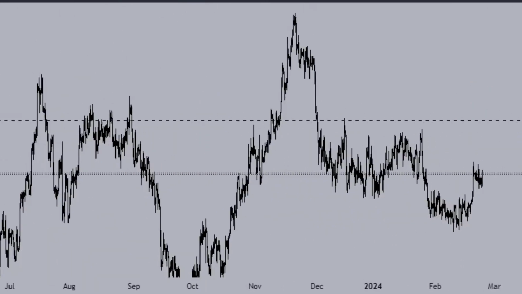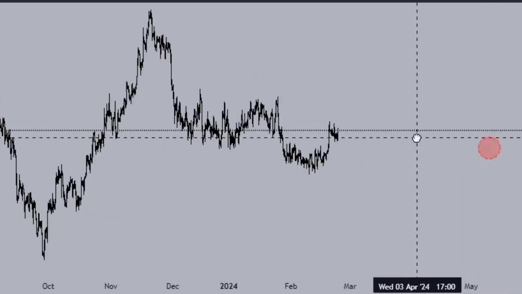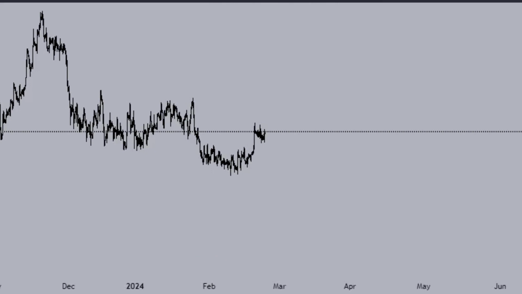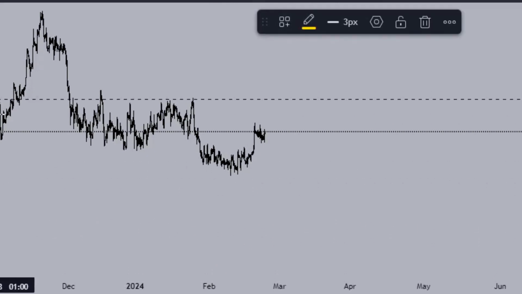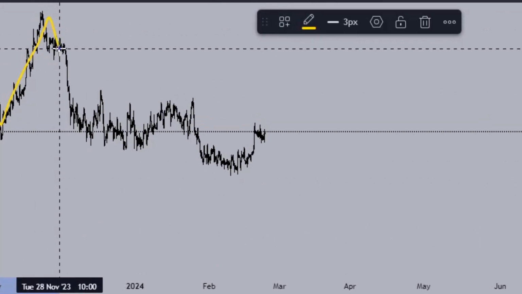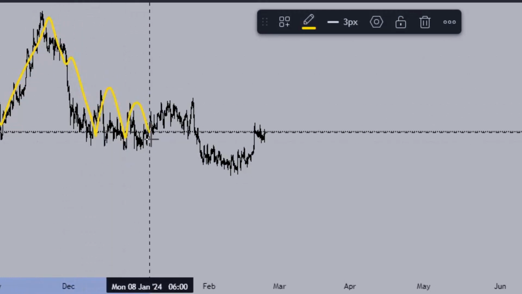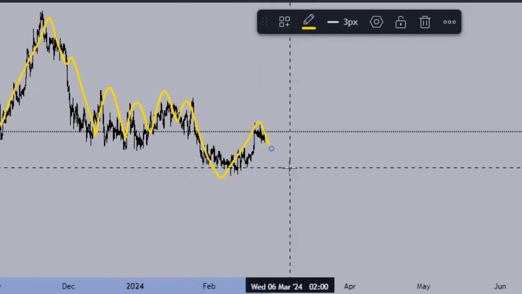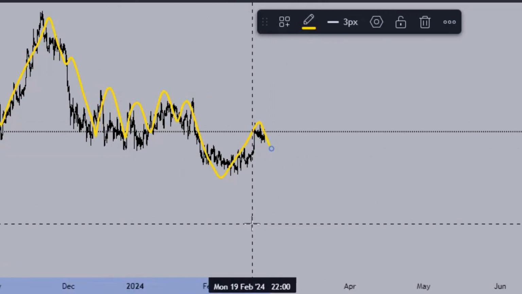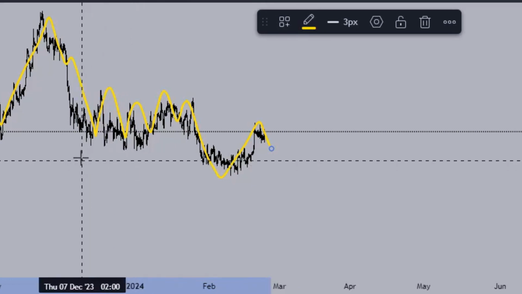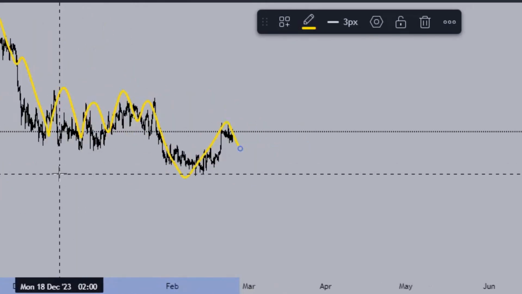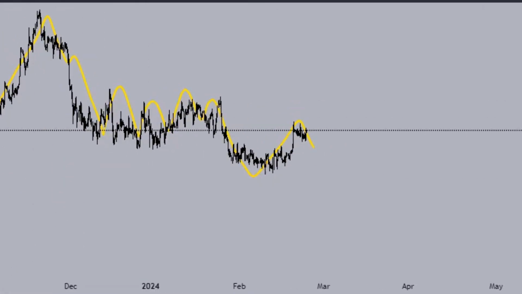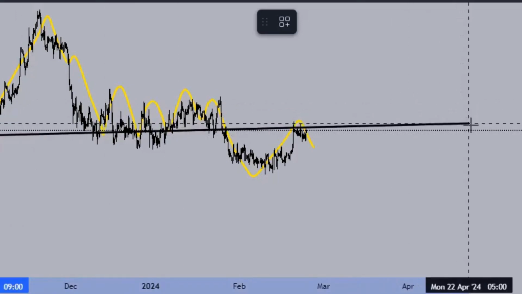So here's EuroCAD. As you can see, we've been doing something to the tune of boom, boom, boom. Kind of doing something here. Came back. Now it's looking like something's going on here. Okay, so judging by just this right here, it might have some structure going.